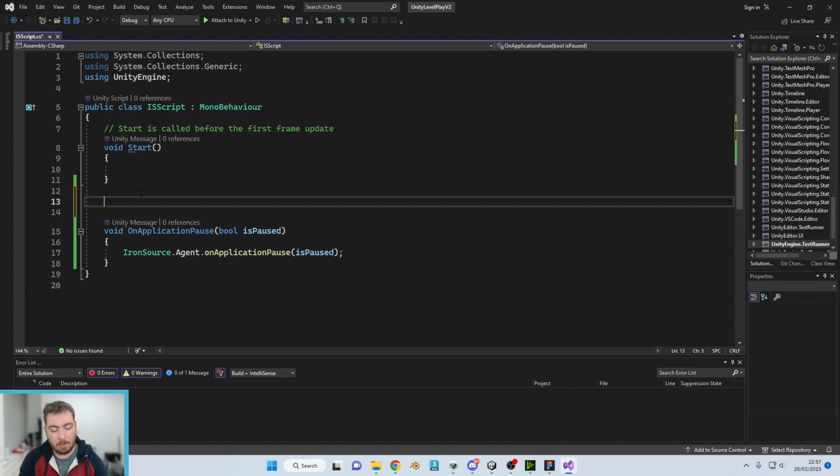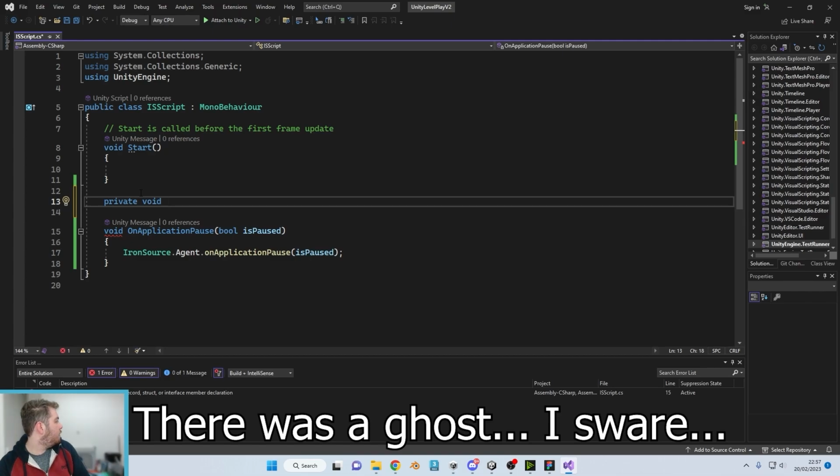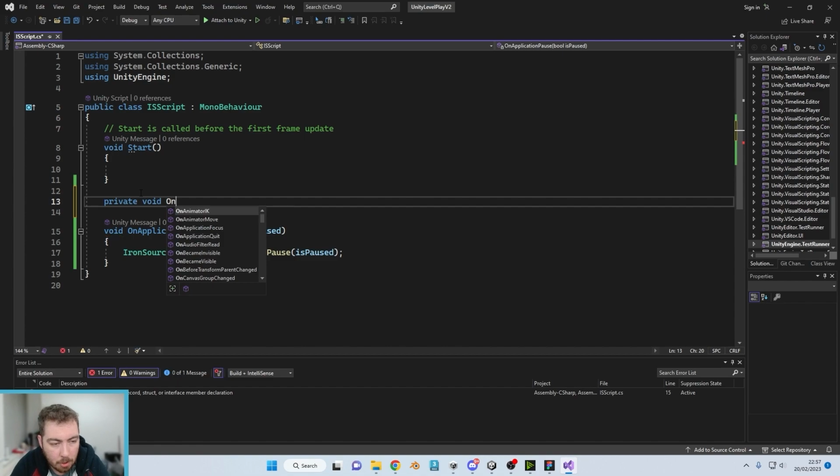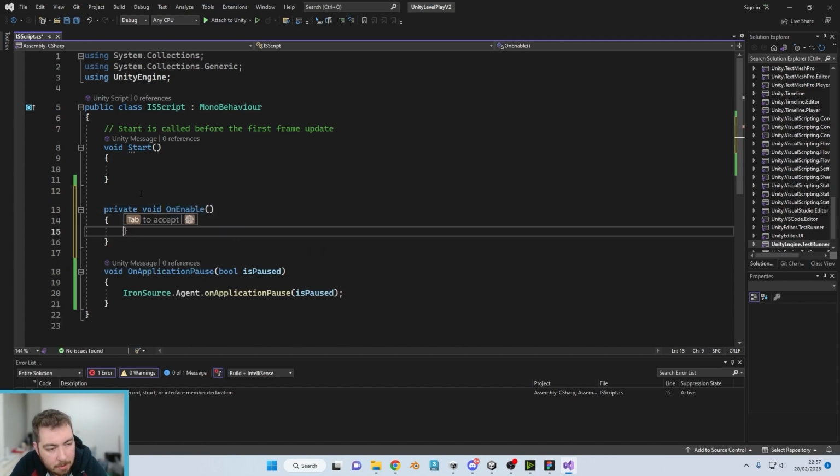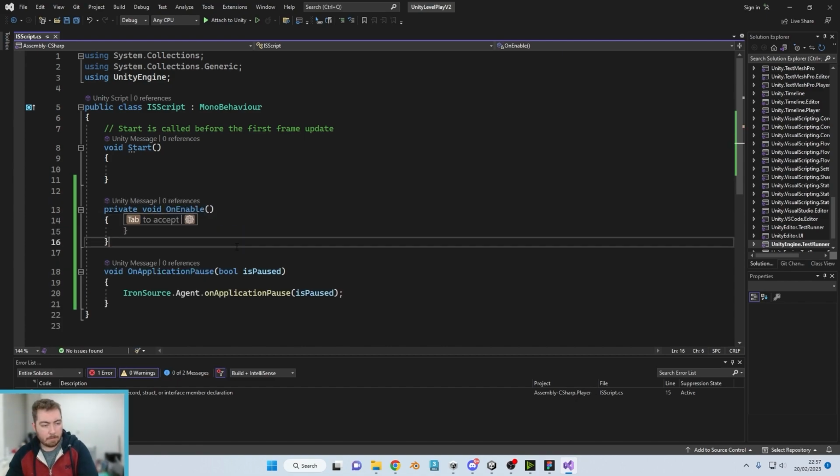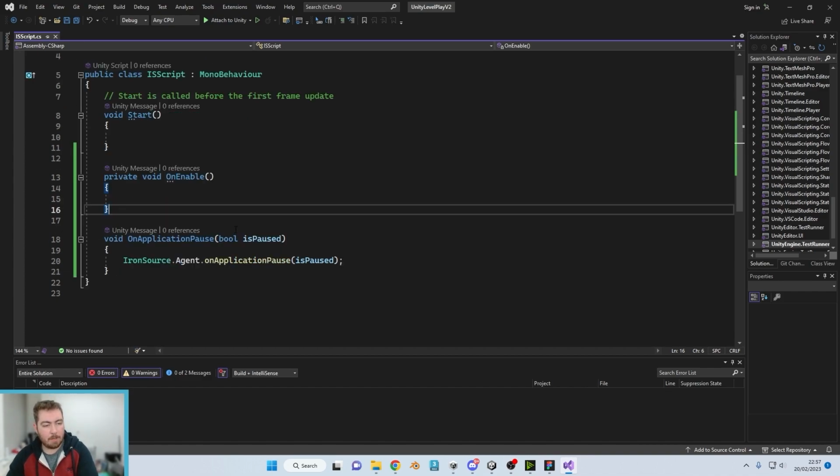So we're going to do a private void and we're going to close one OnEnable, like so. So we're going to have the OnEnable.